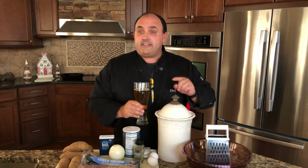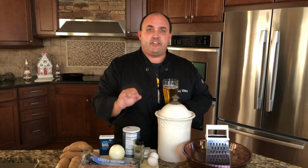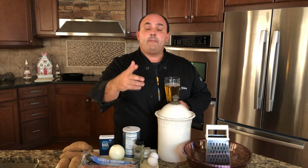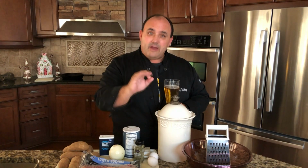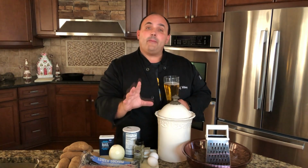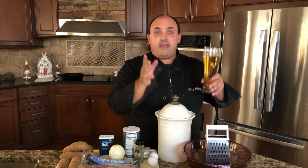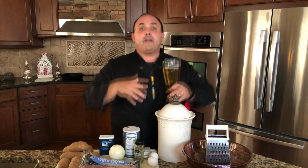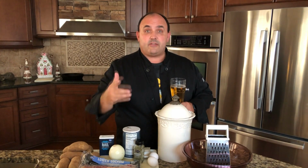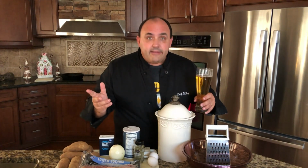But today, we're gonna be making another great Polish dish, very similar to placki ziemniaczana, which in other words is Polish potato pancakes. However, there's a little twist to this one. This is called Babka Ziemniaczana. So babka means cake. So this is potato cake, and we're gonna bake it. It essentially has the same ingredients as the placki ziemniaczana does, the Polish potato pancakes. But the only thing we do, we don't fry it, we bake it.